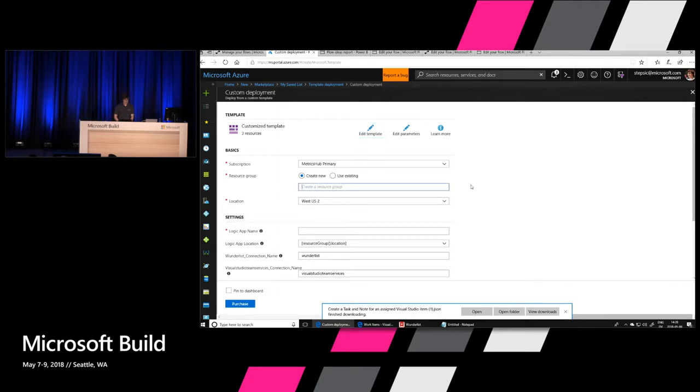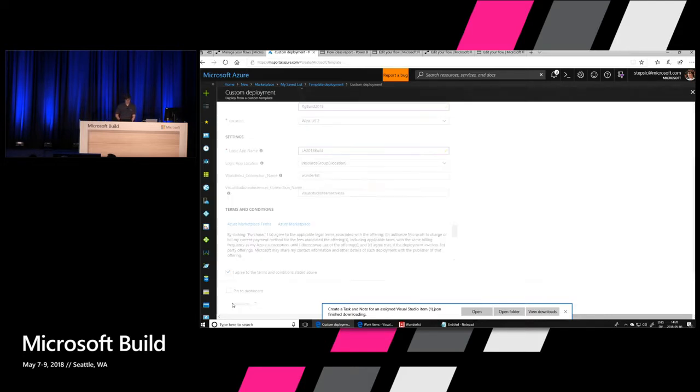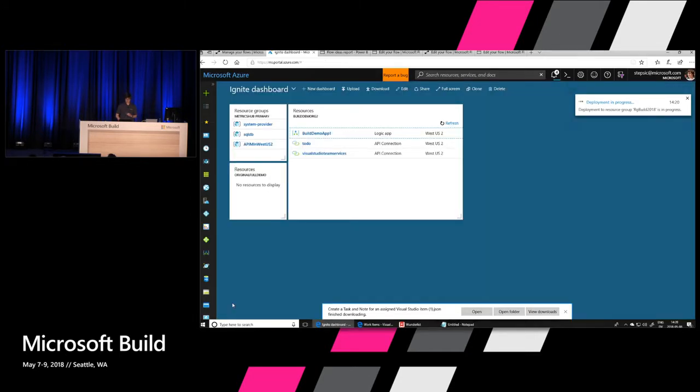And then I can give it a specific resource group name. I have to give my logic app a name. And it will automatically create those connections for me. I, of course, agree to the terms and conditions, blah, blah, blah. And it will go and start creating this logic app from that definition that I downloaded.